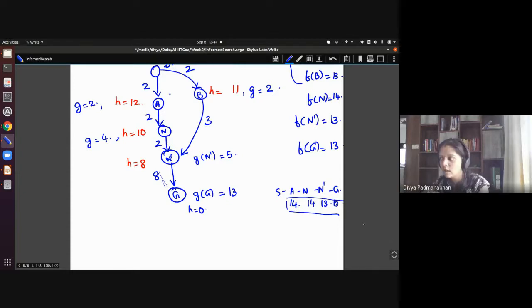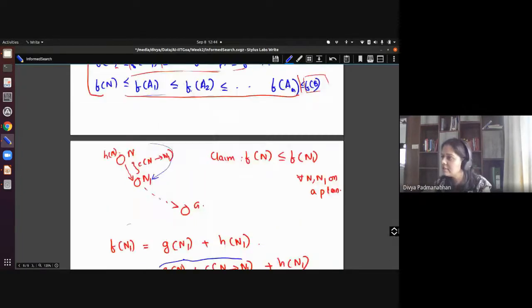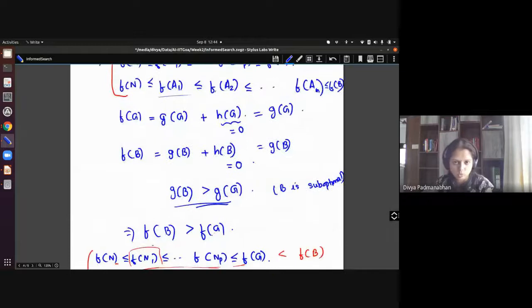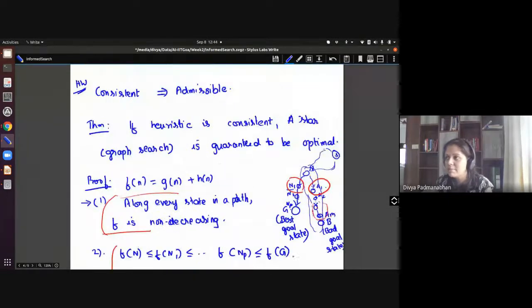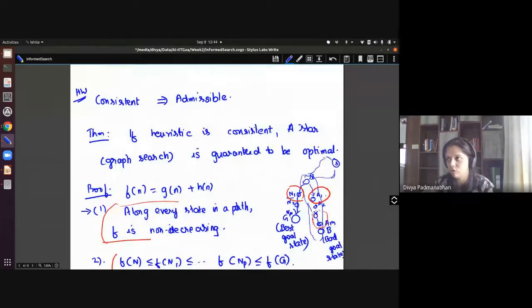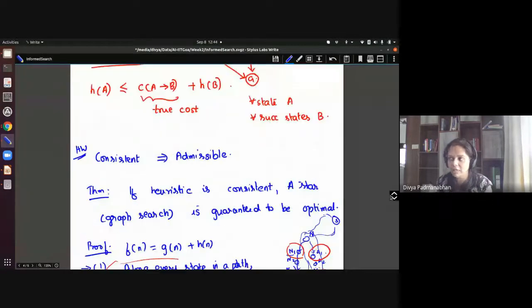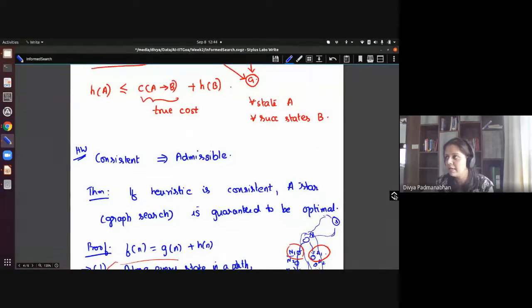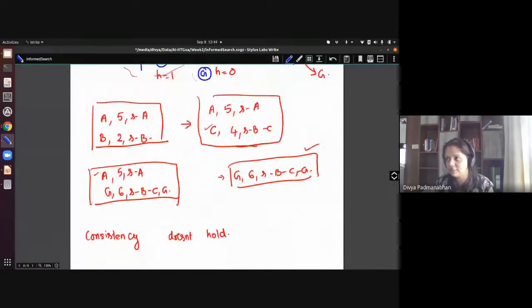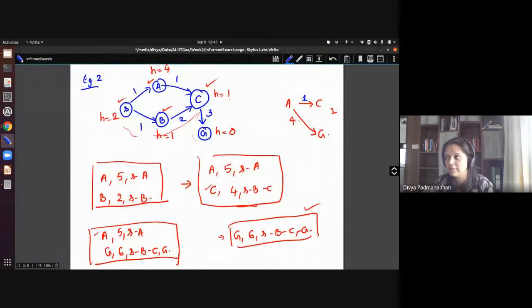Now it turns out that if you're doing a tree search version, then admissibility is actually enough. You don't need consistency. Consistency is mainly needed because you're keeping track of the visited nodes. If you remember, that's how we motivated it. Even in this example, the issue came because you visited C first, and there was no way to backtrack and find this other solution. So that's why you needed consistency.